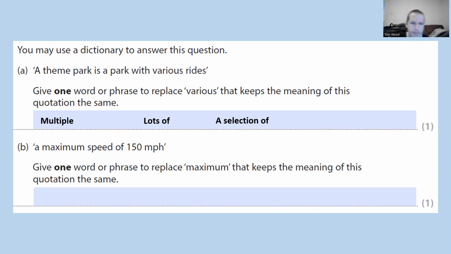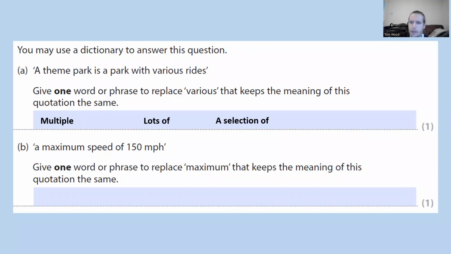Question 2 then, so we've got a maximum speed of 150. So this is where it is difficult, because when you look at that and you just think, well, actually, that's perfectly worded. Why would I reword that? You know what I mean? It would make more sense if they gave you an example that used slightly different wording or less common wording, if that makes sense. But unfortunately, this is what we have to deal with.